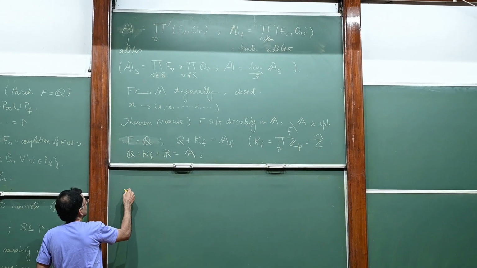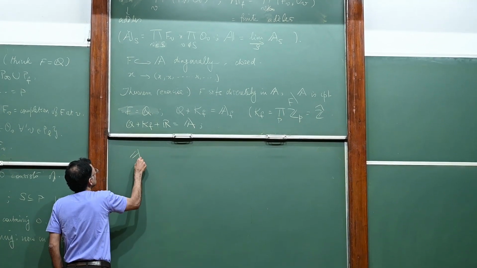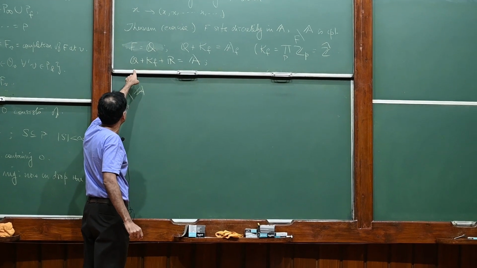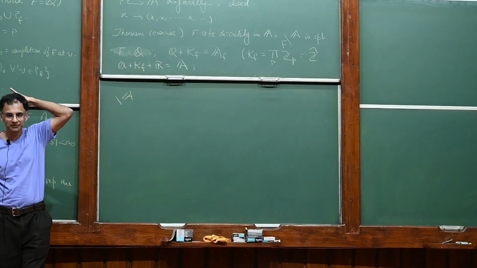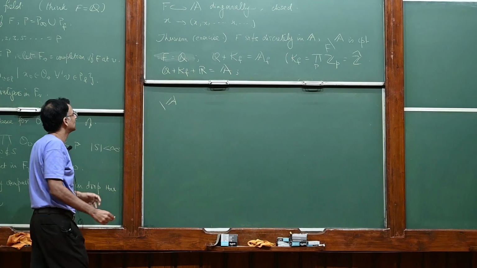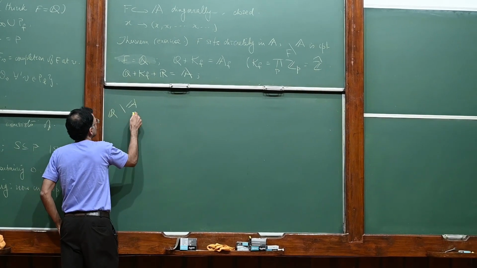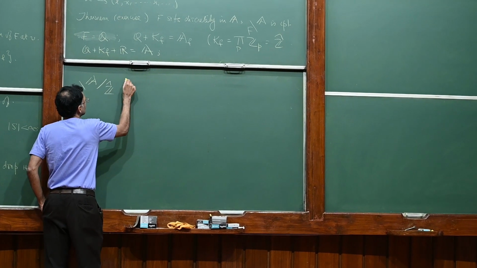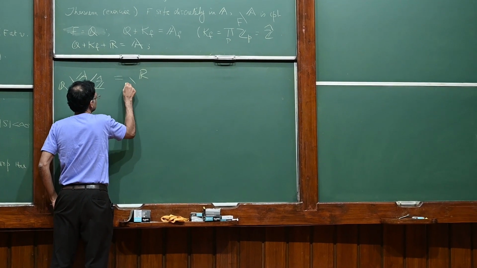And what this allows us to point out, so now if you quotient by Q, you can see. So obviously, if you look at A by Q, notice that Q is sitting diagonally, of course. So the intersection of Q with KF is exactly Z. So when you take A by Q, and in fact also if you quotient out by Z hat, you get exactly R by Z.